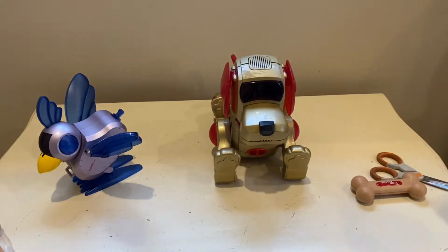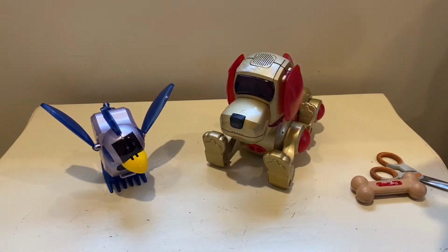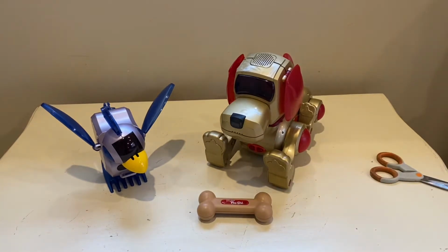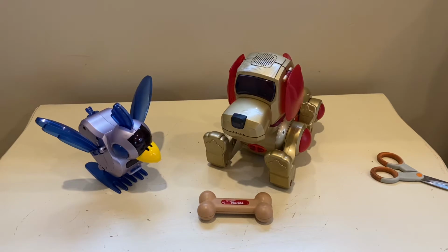Yeah, this is what I bought, and this is what it came with. Oh, by the way, it did come with two bones as well. I am actually going to be gifting one of them to my good friend Yanfari Automata, because her Super Poochie Rosie, who she has had ever since they were in stores, does not have a bone, and I'm going to be giving one to her. So yeah, here's what we got. This was unexpected, as you guys know. I got batteries for the Poochie, but I gotta go get batteries for the bird now. Alrighty, guys, so I guess we'll get to testing them now.